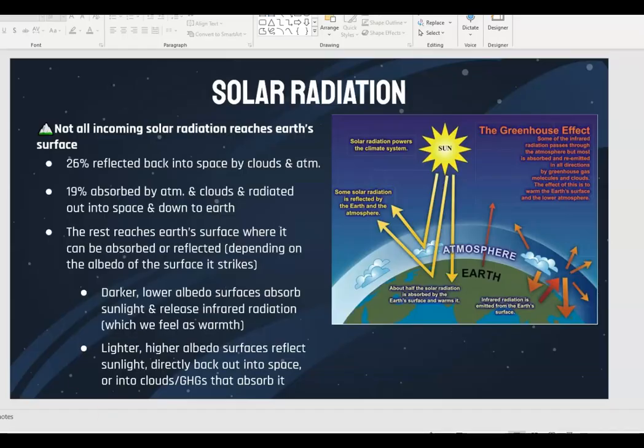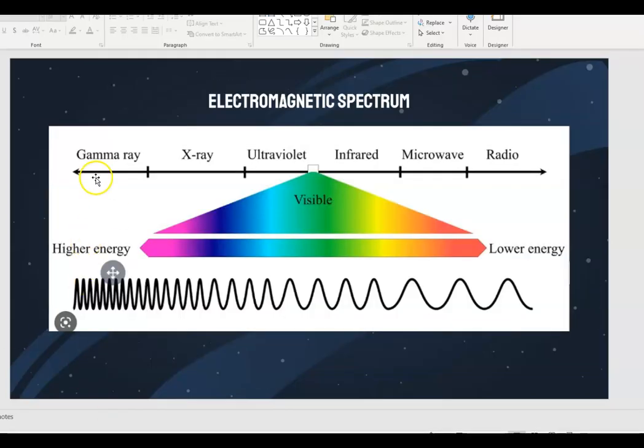I wanted to pull up the electromagnetic spectrum for you. So high energy is over here. These are the rays that are off in outer space. These are the ones, ultraviolet all the way through radio, that we have in our troposphere. Lower energies over here. So we've got ultraviolet, we've got visible, and here's this infrared spectrum. Notice that has a longer wavelength, it's a little bit slower, it's a little bit lower energy.